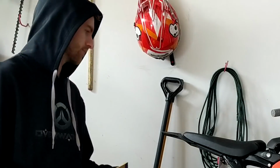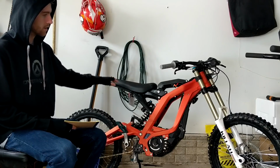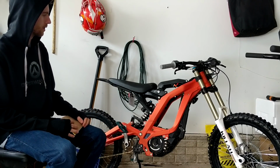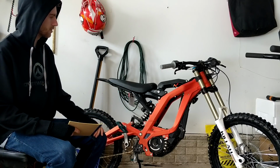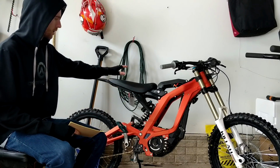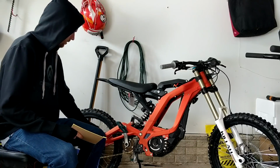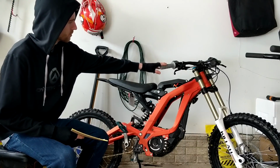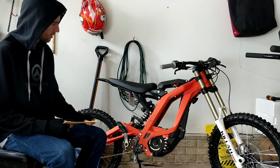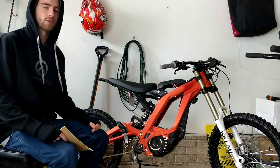I have a list. Okay, so first, if you don't know what we're looking at, the Sur-ron Light X. There are a couple versions of the bike. The normal version being just the Light B. The Light X would be the newest version, which is what this is. It's got an upgraded controller up here, a golden O-ring chain, different grips, and upgraded brakes. And I believe that's it for the upgrades from the normal version, besides the license plate's a little different, but that's not really an upgrade.